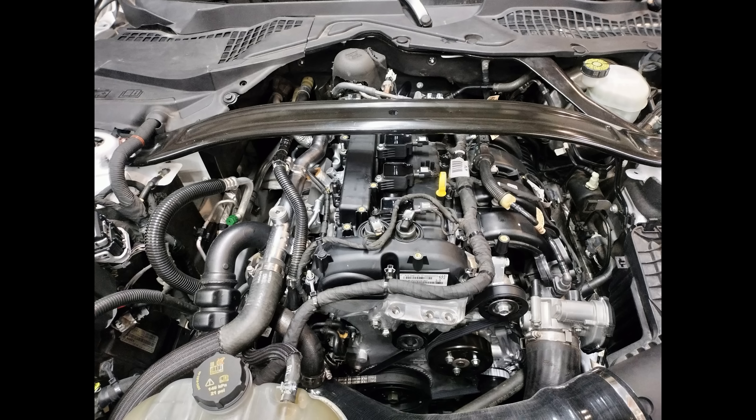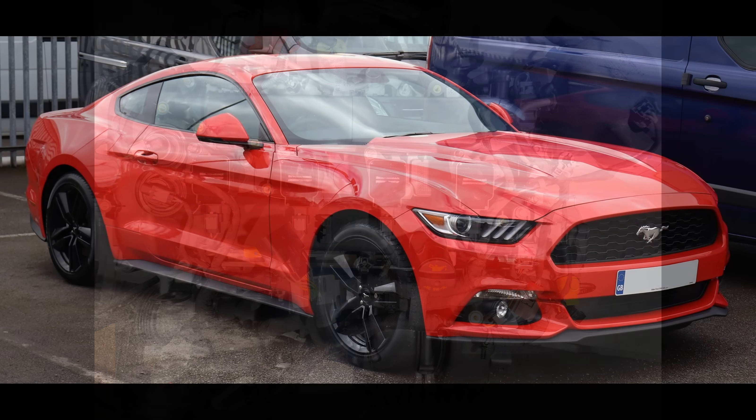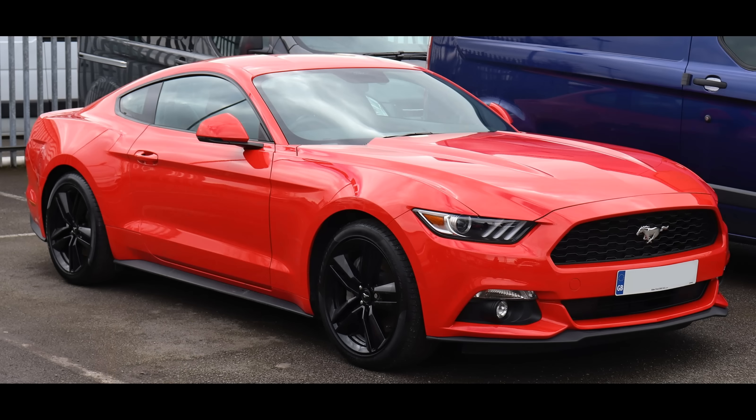I'd asked people in my previous video to post in the comments and speculate as to why they thought the engine failed. A huge number of people suspected NOC destroying a piston, and rightly so. NOC is usually the reason a modified turbo engine will fail and it will usually be seen as damage to a piston. However, we had no NOC in this engine. It was set up very carefully to avoid that and there were no signs of NOC when we tore it down. No damaged pistons — except for the one where the rod ripped itself out, and that was only damaged on the lower half. No pitting, no collapsed ring lands, nothing like that. The spark plugs were fine as well, and the data from the two NOC sensors were in harmony and indicated no NOC was occurring.